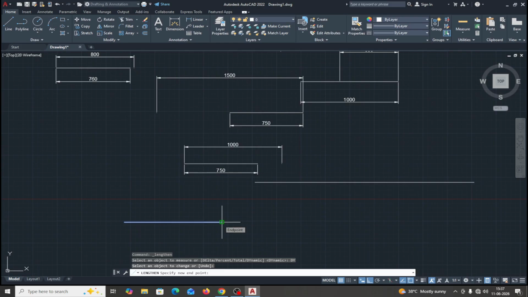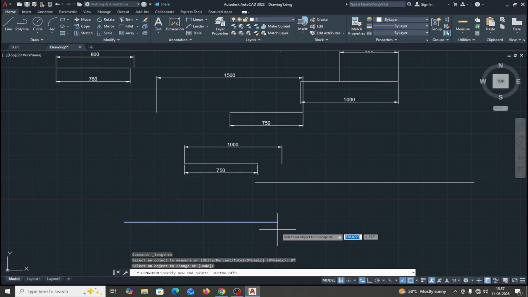Okay, now you can give the value also. Suppose you take your cursor away from this point, the end of the line position, and give the value here. Sometimes the near cursor message is not coming. You will see if you keep this ortho off, then the message will come here. Now you give the value.